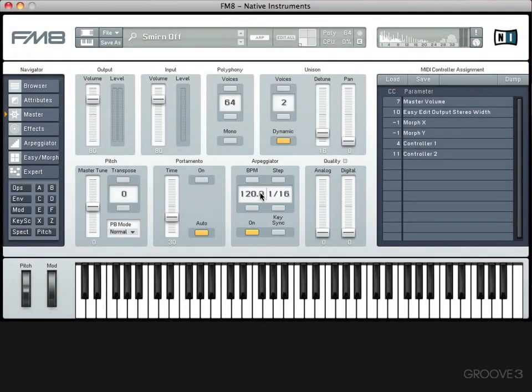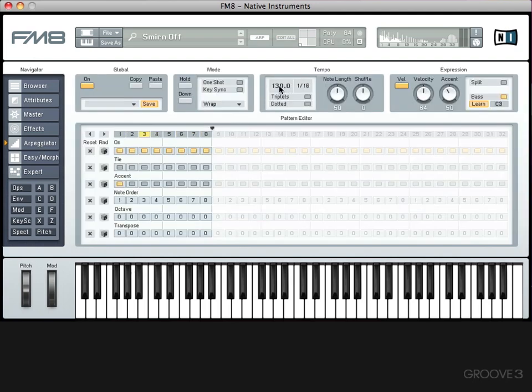These tempo and step resolution values correspond with those in the arpeggiator, so if I double click on the tempo and change that to 130, you'll see that on the arpeggiator it's 130. Now, this tempo doesn't just relate to the arpeggiator. Any effects on the effects page which have a sync button to synchronize to the tempo will synchronize to this tempo. But we only have to worry about inputting the tempo manually when we're using FM8 in standalone mode like we are now. If we're using FM8 as a plugin within our DAW, then it'll just automatically synchronize with the tempo of the song.